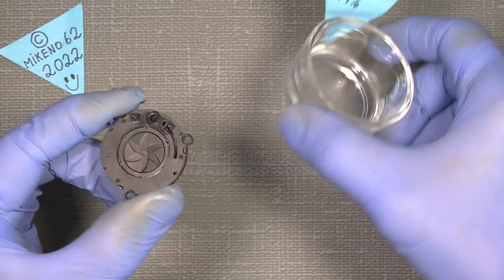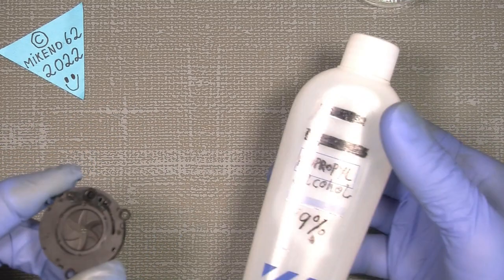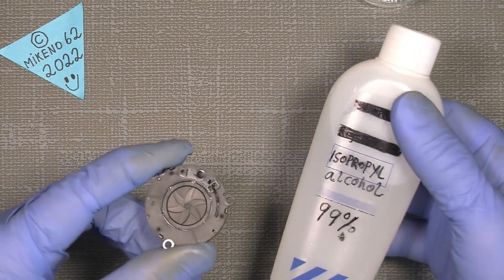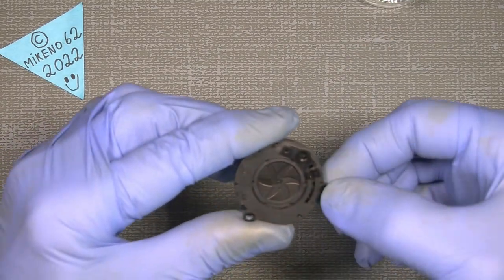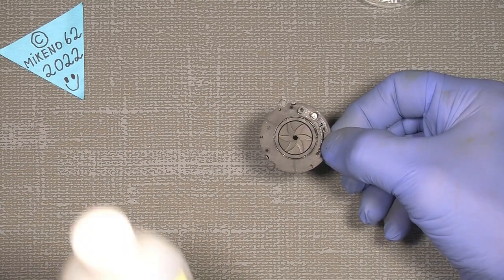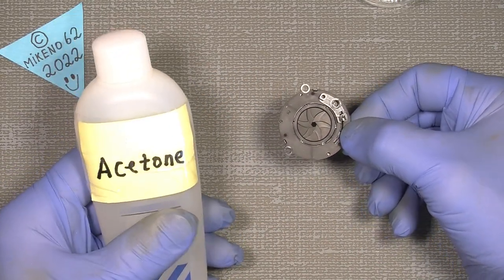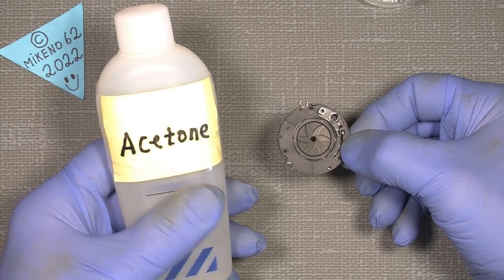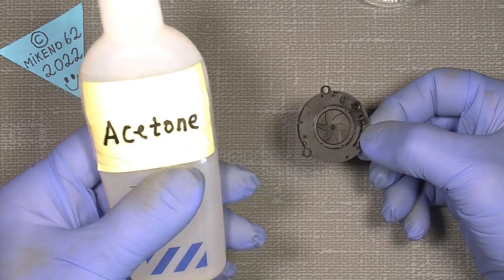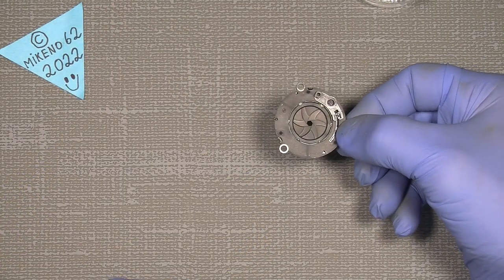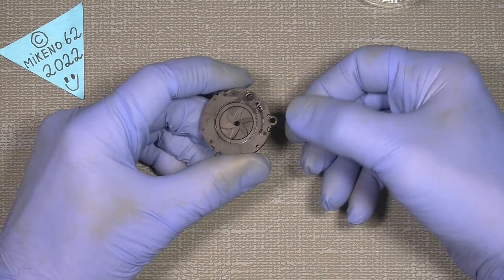I mean, I know what to use with the isopropyl alcohol. I know that. But as I know, I've tried not on plates, but something other plastic. It will soften the plastic and in that way destroy it.